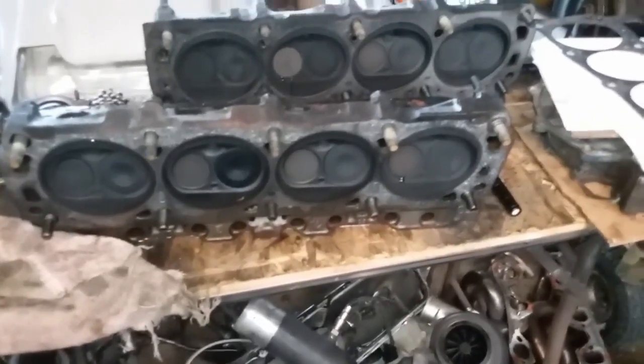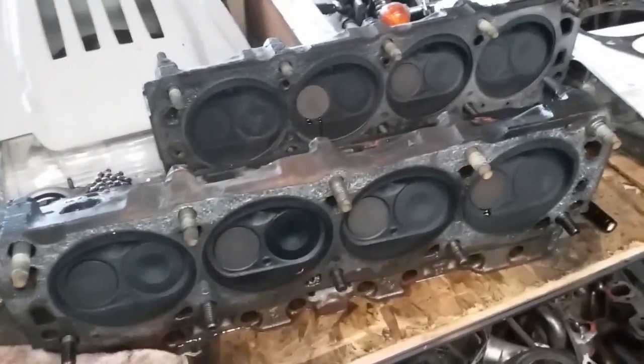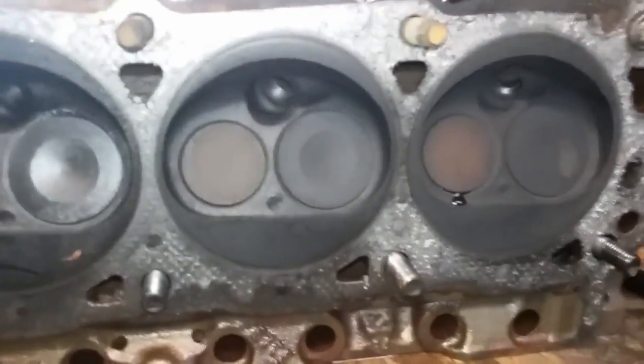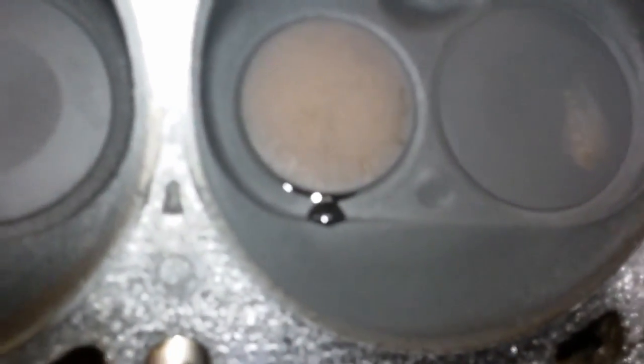Alright, so I'm doing a leak down test on these valves. I put water in the exhaust ports, and that'll tell you if any of your valves are leaking. This one's been going for about 10 minutes. All of them look good except for number 8, and right there, just leaking a little bit.